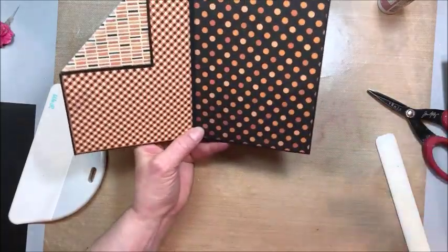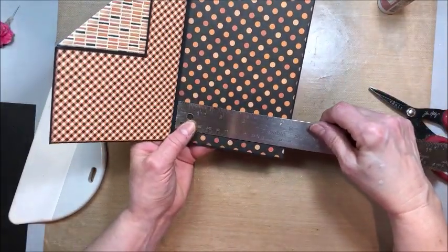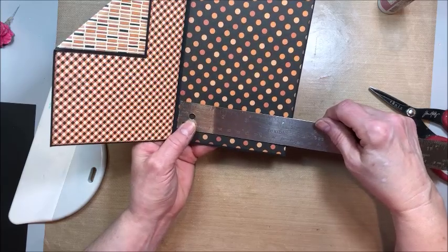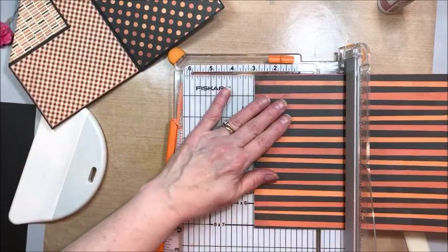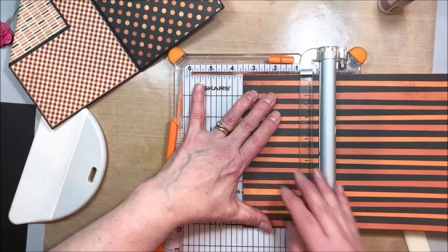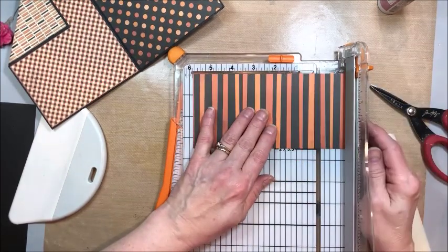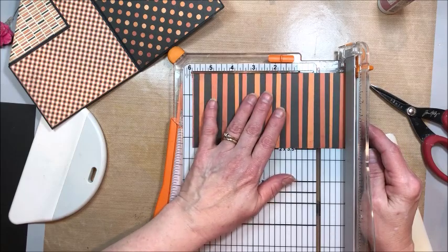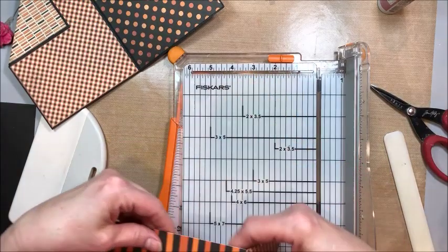So to make this pocket, I'll just show you very quickly. This is such an easy little thing to do. 4 7/8 is our liner paper. So I want my pocket to be 3 inches deep. I'm going to cut my paper 3.5 inches by 5 7/8 inches.